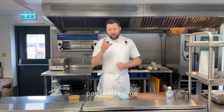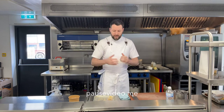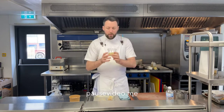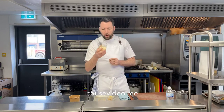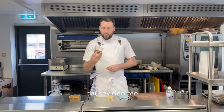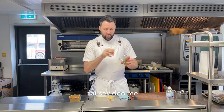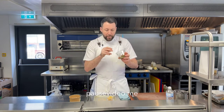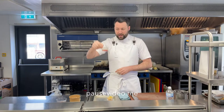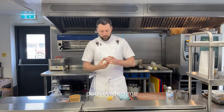So you have your pot of stock, your pot of noodles — these are ramen noodles, very lightly dressed in sesame oil to keep them nice and separate. They're going to be reheated into the stock. A beautiful denatured mix — we've just steamed it for one minute. Bean sprouts are in there so they need to be cooked. So bean sprouts, some sugar snaps, red onion, red pepper, and a little bit of coriander in there as well. That's at room temperature, so keep that next to your butter. A delicious chilli oil — I have notes on the instructions, but it is spicy, so obviously if you can handle spice, go for it, just start off with a little bit.